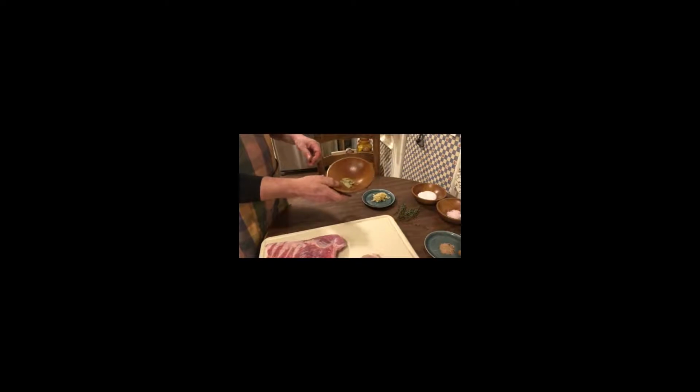About 5 sprigs of thyme. This is garlic. The recipe that I used called for 3 to 4 cloves of garlic. I used 5 or 6 because we grow garlic and we have lots of it and we love it. So it's going in there. 3 bay leaves, crushed up.